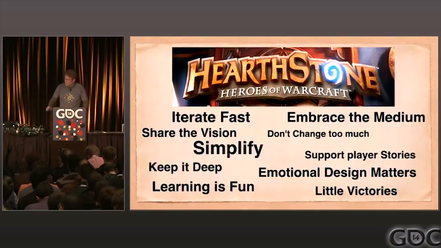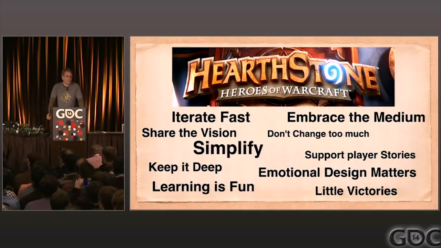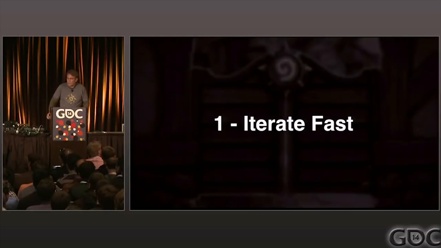And so here are the things that I'm going to be talking about. As you'll see, there's a whole bunch of things crossing a whole bunch of different ideas, and they're all pretty big topics, so I'm not going to be deep diving into any of the specifics. It's going to be more just talking about a couple of examples, how they related to Hearthstone and the ideas behind them.